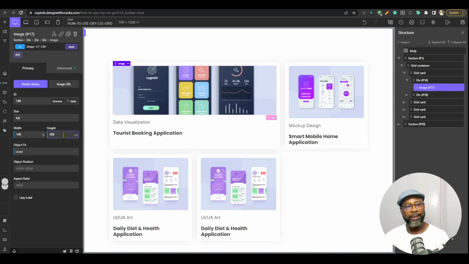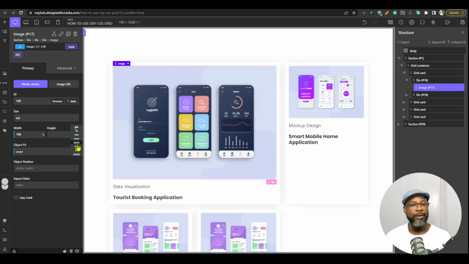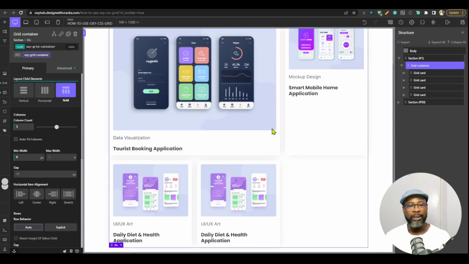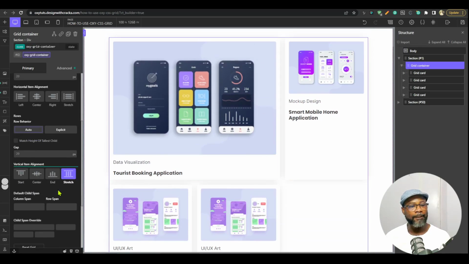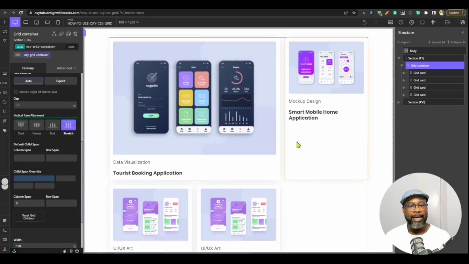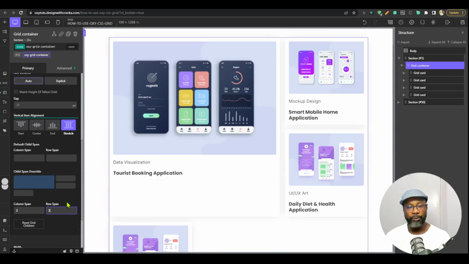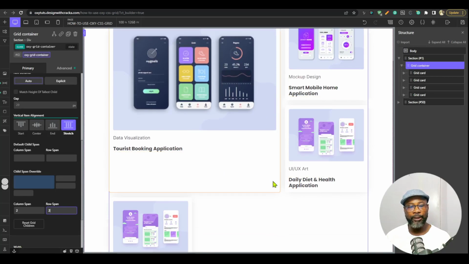But this is not about this type of layout. If you wanted to do something like this, you probably will just maybe use a background image. But what I'm trying to say here is, let's go back there. So this spans 2, okay, and like I said, if you have a situation like this and you want it to move all the way, you can put 2 here so that this moves in and fills up.